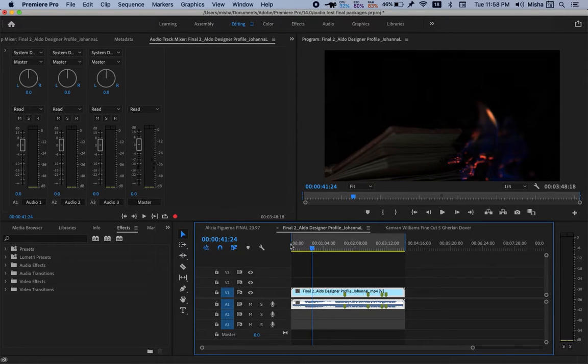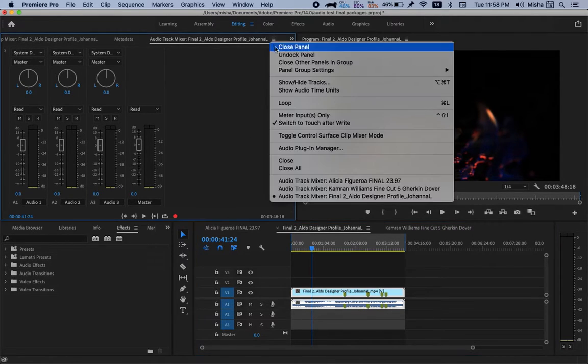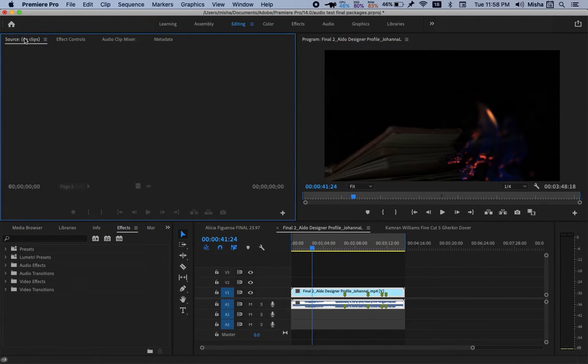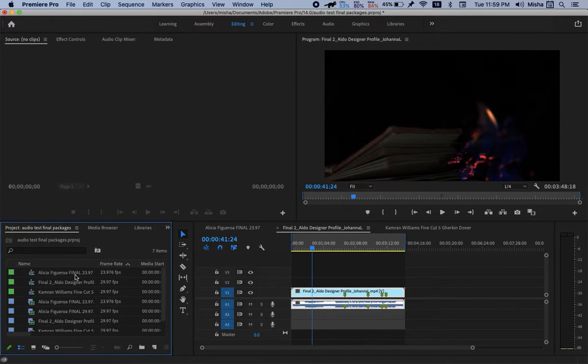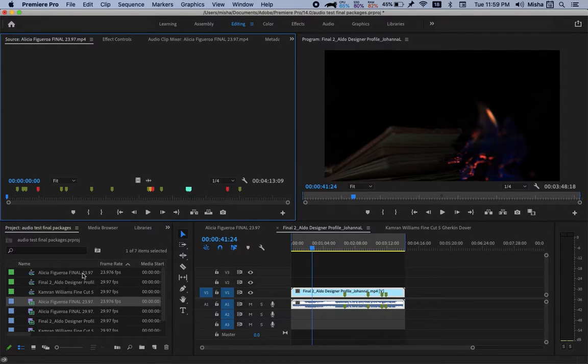So what we're going to do is put the dynamics filter on the master channel. I already have this open here. Let me close it and get rid of it entirely so we can find it. So here's the source panel, right? And something else could be in there, like this clip. Okay?